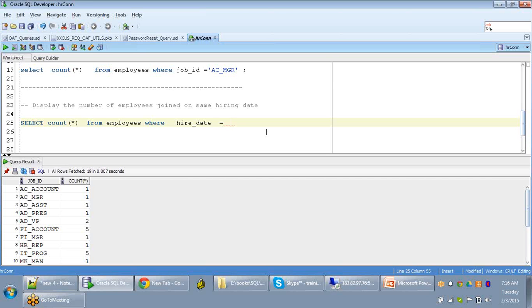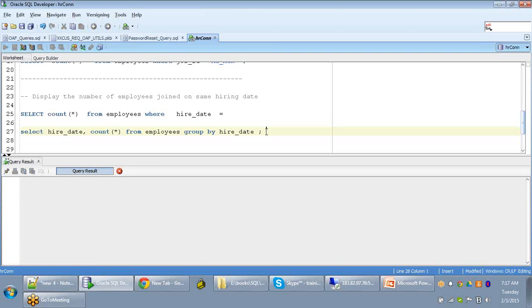It's a simple logical thing. Let us say you have 10 employees, and each employee has some hire date. It can be the same or different. If you want to perform a count, or validate whether they belong to the same hire date, what do you do? You call out loudly: this hire date come here, this hire date go there. And then you perform the count. In our case also, we do the same. Select count of star from employees group by hire date. That's it.